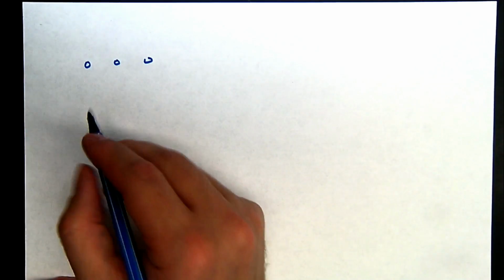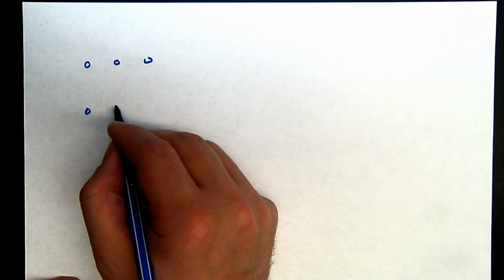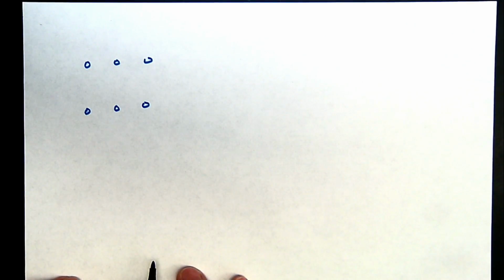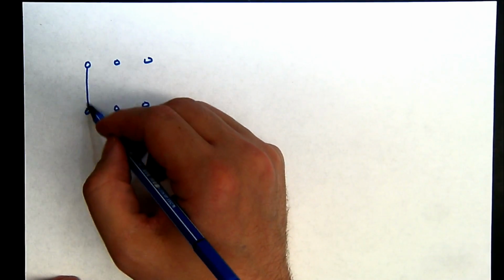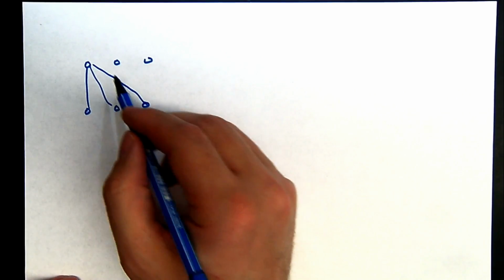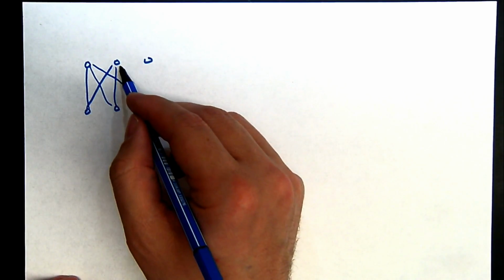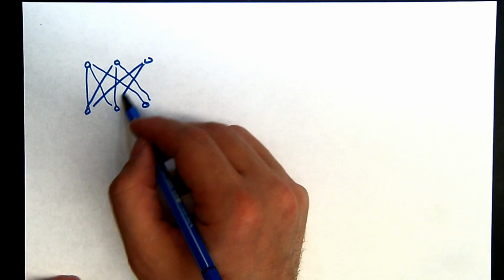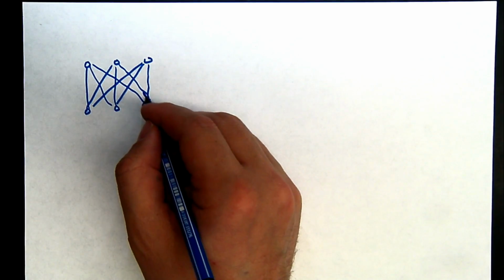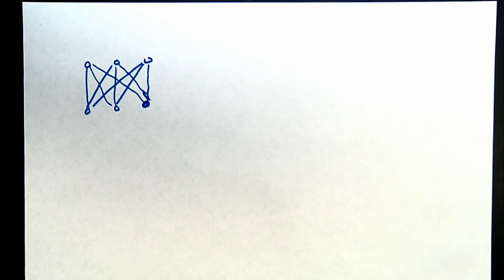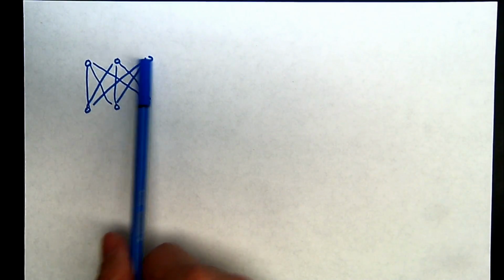Well, we usually represent our vertices as points or dots, and I'll draw a graph, and then we connect them. So for instance, I might have a graph where I have connections in the following way. So this is an example of a graph. This is a graph that will play a role in a lot of our discussions going forward.